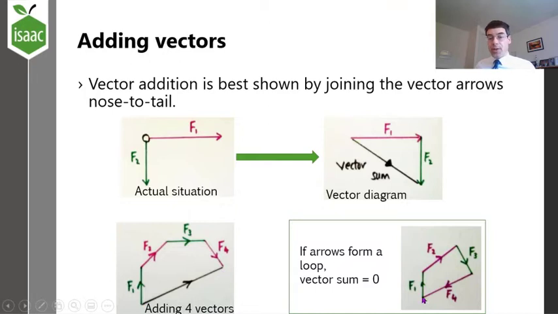Sometimes it's the case that when you put all four arrows together, you come back to where you started, and in effect there is no black line. They formed a complete loop. When that is the case, the vectors have added to zero. There is no resultant force in this case. And that's one of the things that is needed if, for example, a situation is going to be in equilibrium and not start moving anywhere. But more of that later.